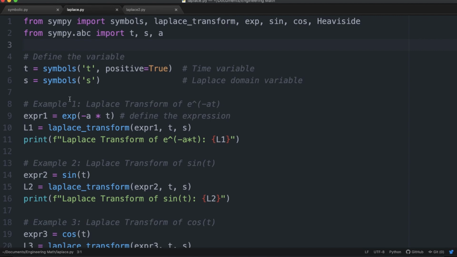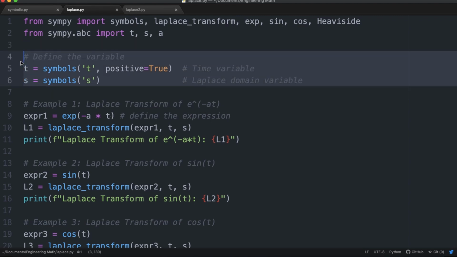But first, let's start by defining the variables. For a Laplace transform, we would need the time variable represented by t, and then we have the Laplace domain variable, which we will often represent by s. And let's look at a few examples.